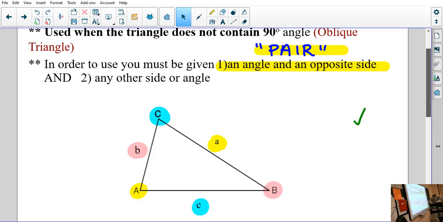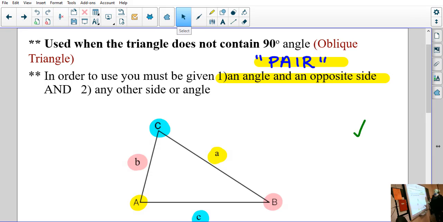Now, it depends on what information you know, what formula you're going to use. There's always 6 pieces of information. So you have your 3 angles, angle C, angle A, angle B, and then side A, side B, side C. So there's 6 pieces of information. You have to know 3 pieces of information in order to try to solve a triangle.